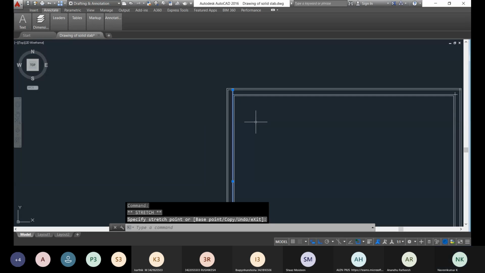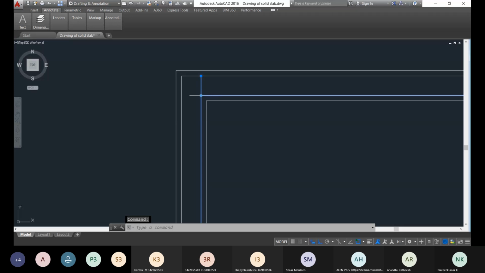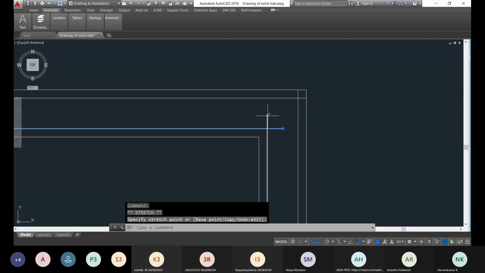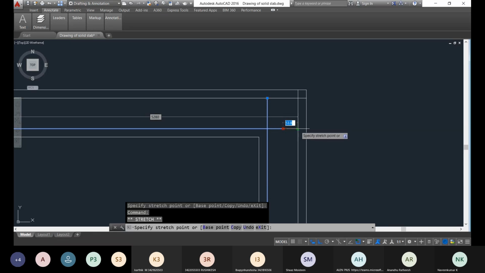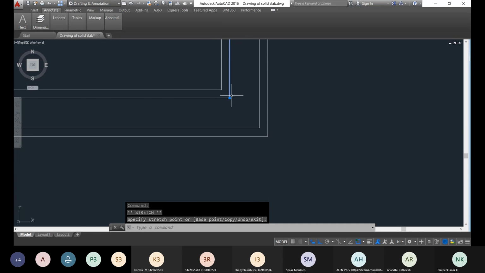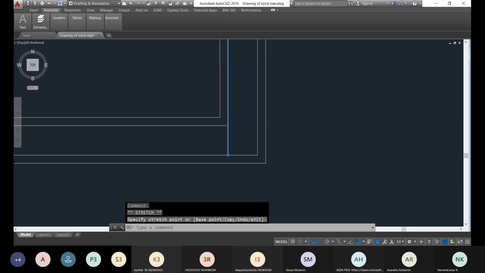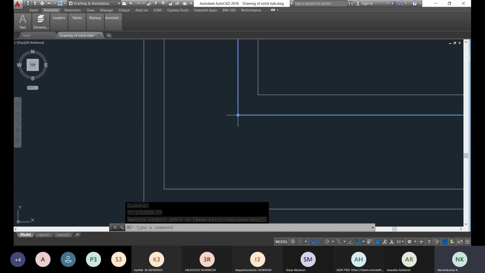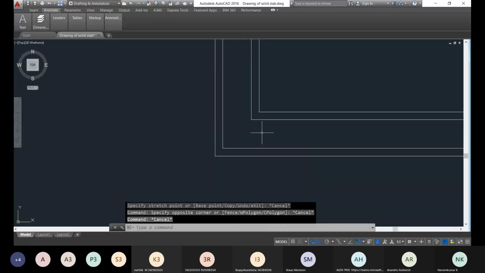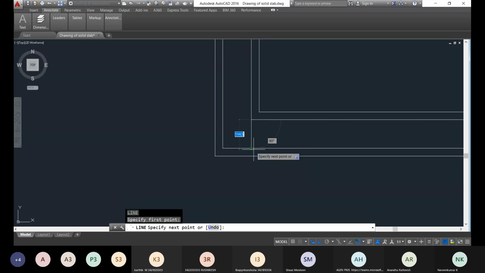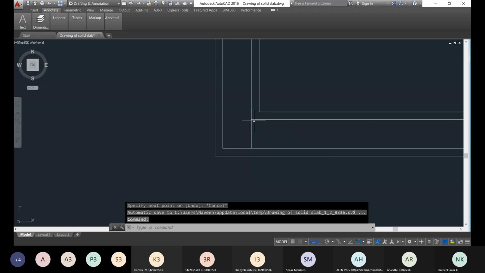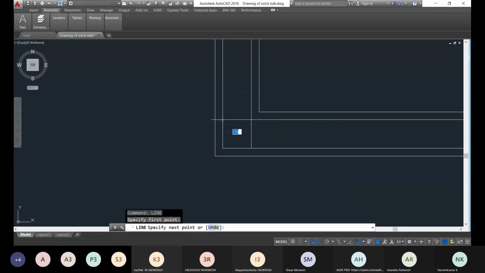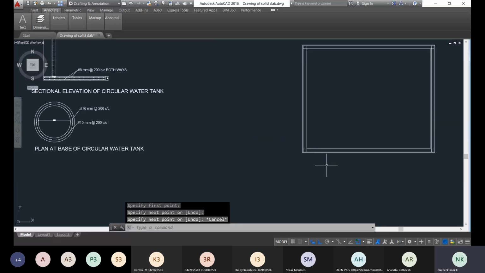Because the reinforcement is like this. The two layered main reinforcement is bounded together with the top as well as the bottom layer. Now we have created the main reinforcement.